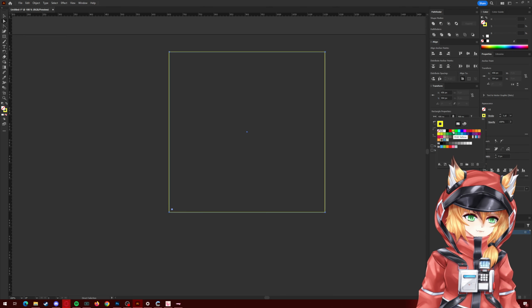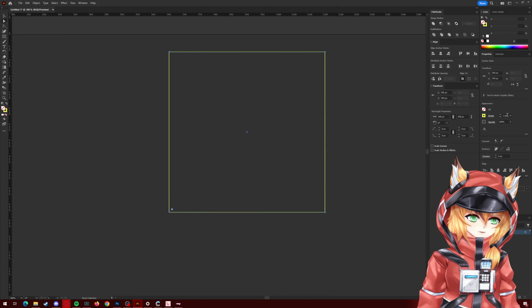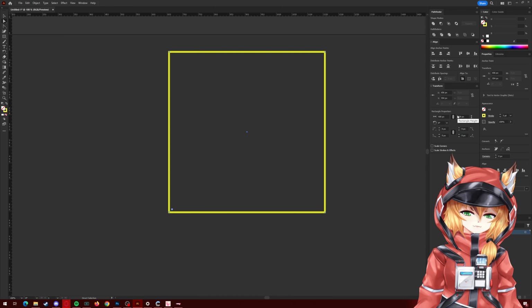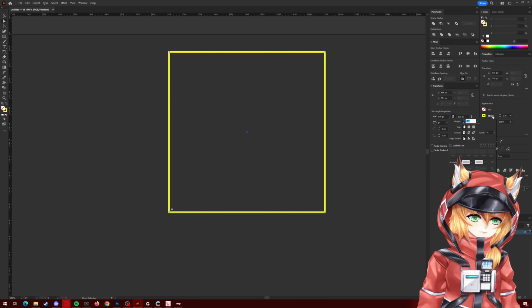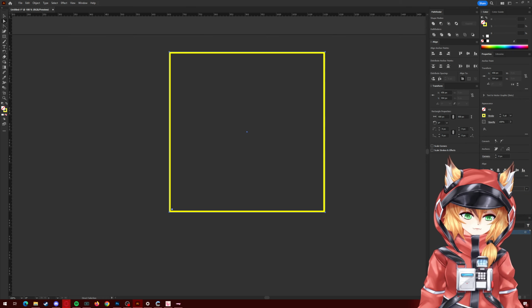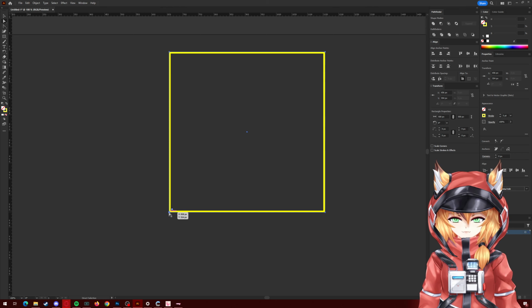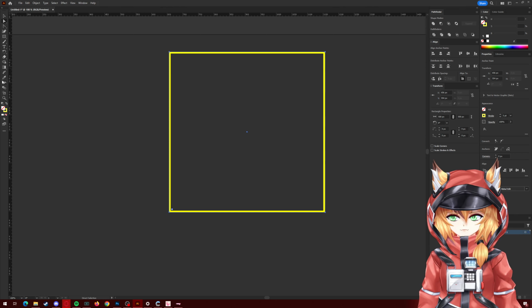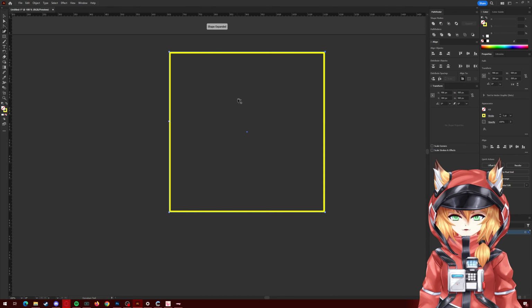Let's do it in yellow. Let's make it 5 point. Line stroke to inside. I always like working with stroke inside and stroke outside. Yeah, that's not what I'm looking for.